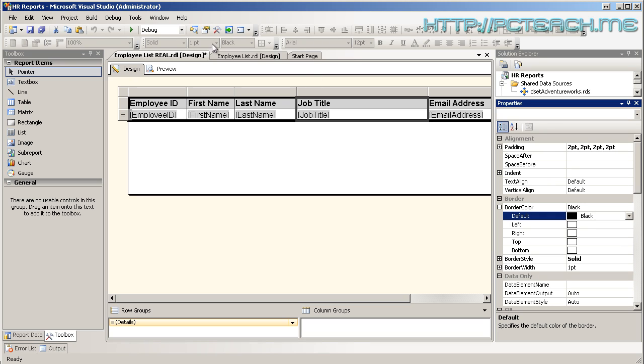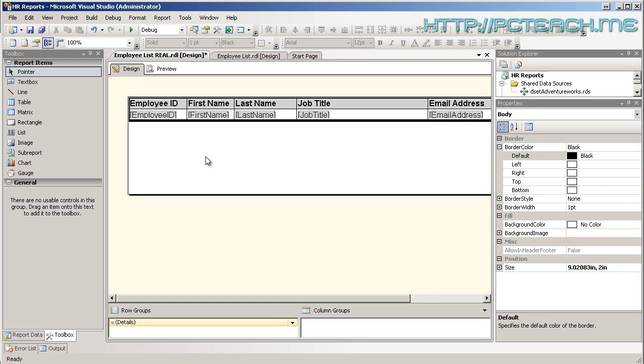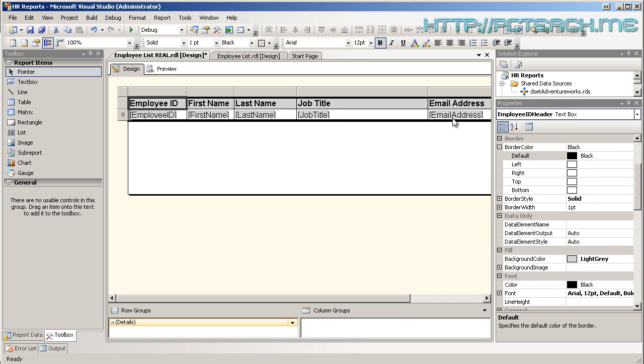So the properties dialog box is very, very important because it controls absolutely everything you do in here. Sure, you could probably do it with the toolbar options, but quite often you'll be clicking on that undo button so many times. You're better off taking control of the actual document by using the properties box. So each section you click on, the properties change.